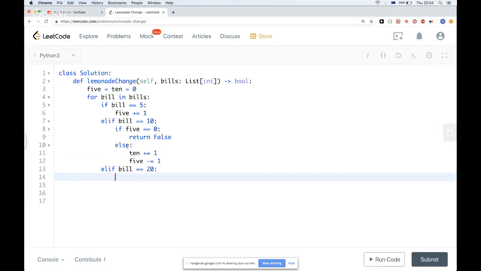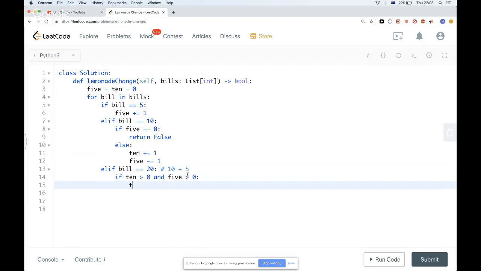Now let's deal with the case where the bill is equal to 20. If we have at least one 10, so more than 0 10s, then we can divide 20 as 20 plus 5 and then 5, but this 5 is what the customer pays, so we don't need to keep track. We need to give the customer 5 and the 10. So if we find that we have more than 0 10s, that means we can give them back 10. And we need at least a 5 to give back, so also we need 5 to be bigger than 0.